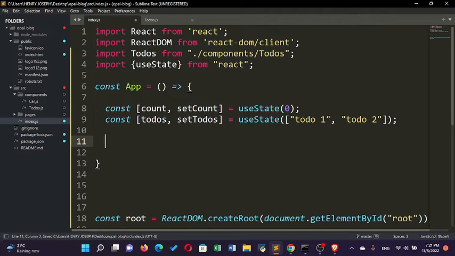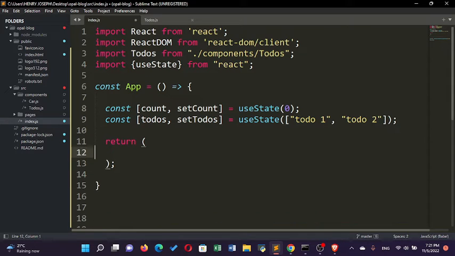Now I need to return my todos. So I'll just put return, open my brackets. Then inside my return, first define my wrapper.